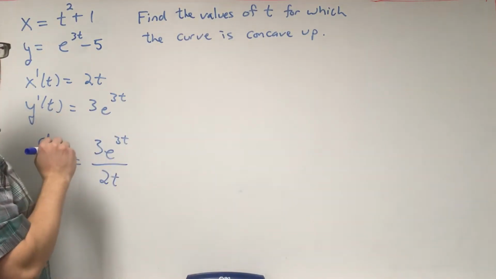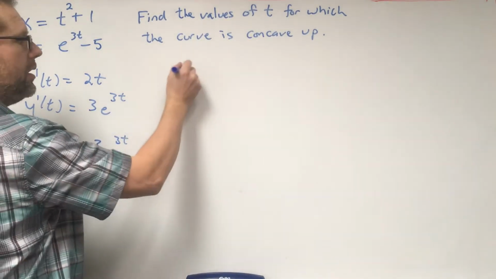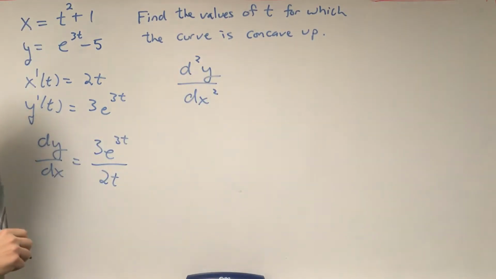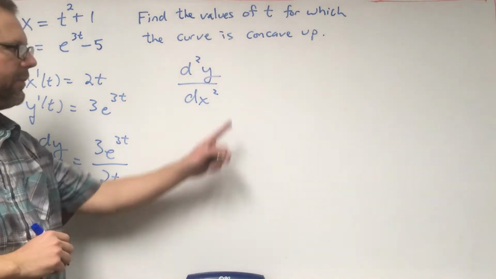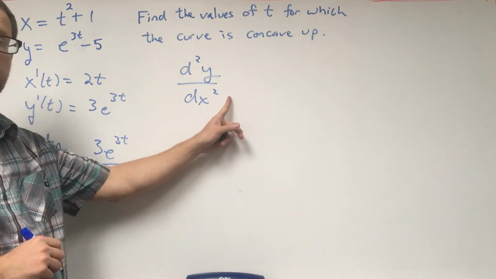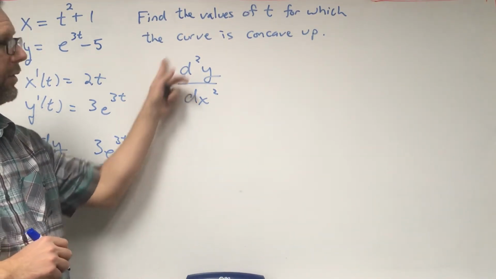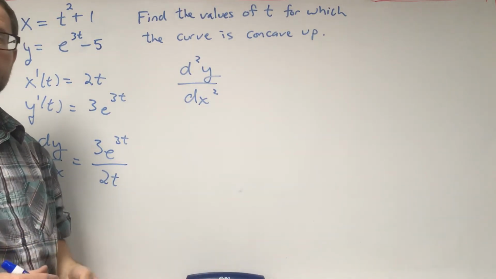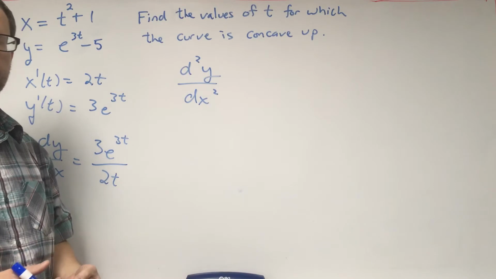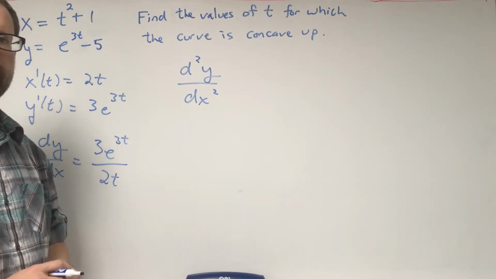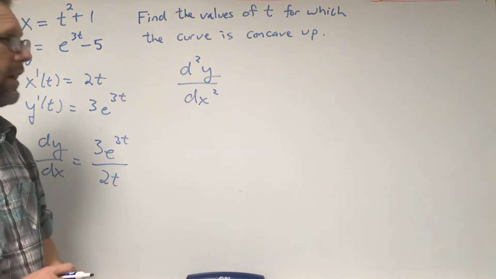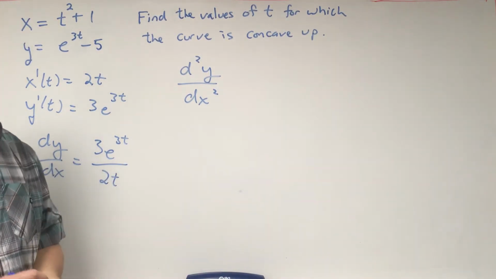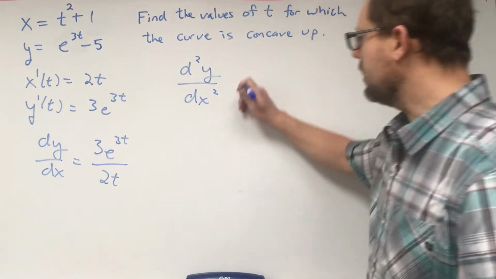So if we want to understand where the curve is concave up, we need to understand the second derivative of y with respect to x. And once again, this is something that maybe you previously called y double prime, and you don't like this notation so much. But y double prime is ambiguous because it could be y double prime of x or y double prime of t, and we want to avoid those ambiguities. And so as much as you might not like it, this is the notation I'm going to use, the Leibniz notation. But what does it actually mean conceptually?